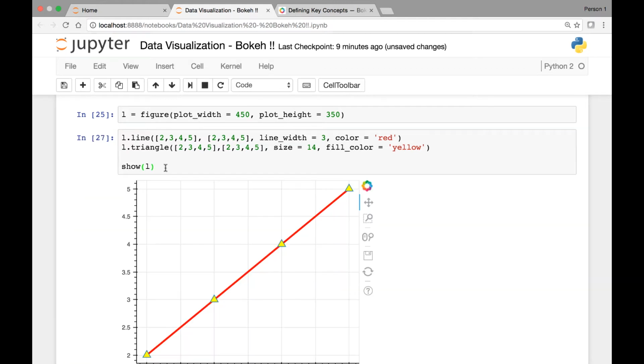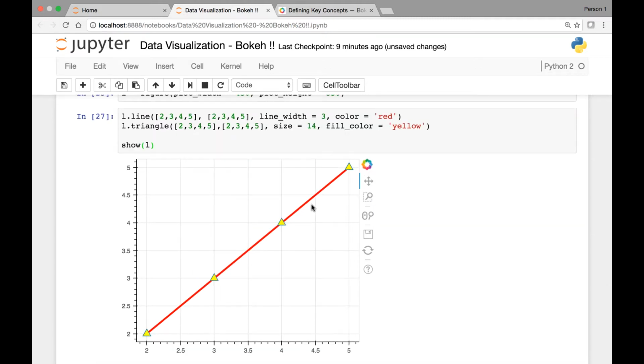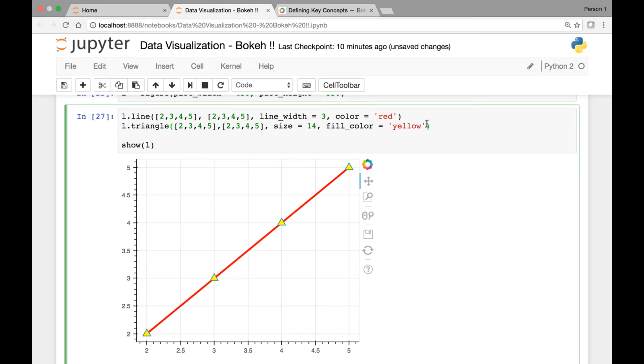Now if we run it, we see that we have markers for the points that we used in our line graph. Okay, so that's one thing to note. And you can also add color attribute here so that the borders of your triangle markers are different.